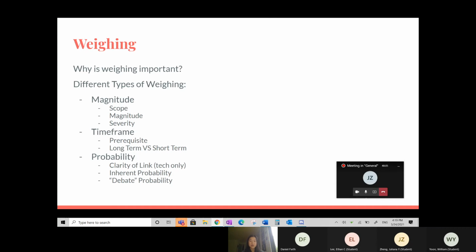What's the most important thing to look at first, right? Because when you don't weigh, what the judge has is a lot of arguments and no way to decide who to vote for, right? Like let's say you have 3 contentions, they have 3 contentions, like all of it's coming through. Okay, so you win 3 things, they win 3 things. How is the judge going to weigh, right?